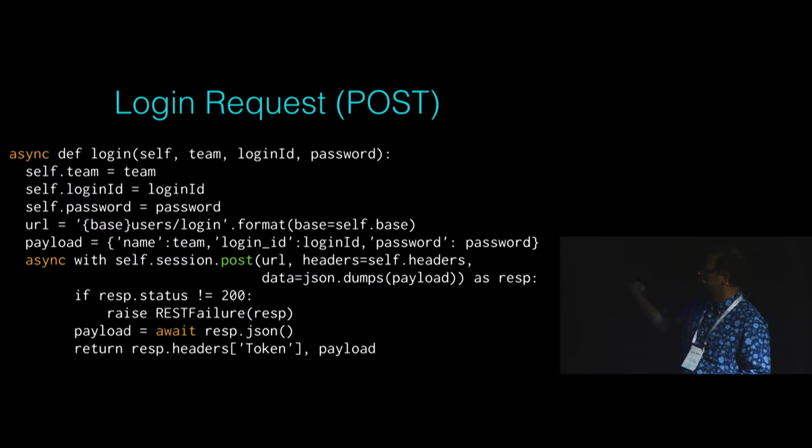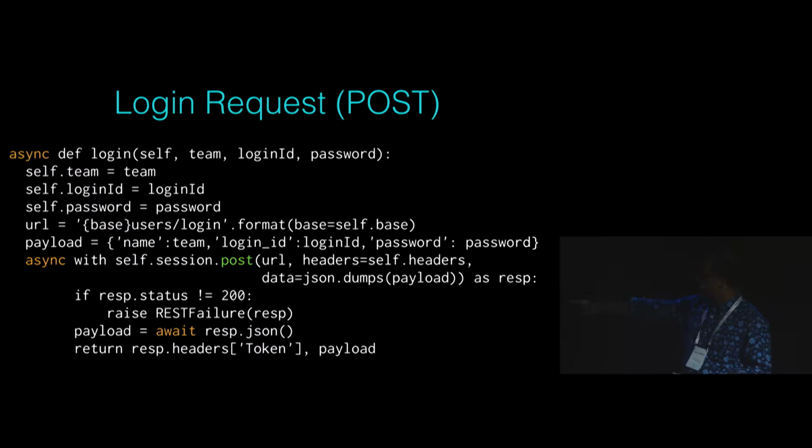We have this async tag. And within it, we actually have another async. We're saying, OK, we're going to set up the attributes for our REST call. And it's a post transaction. So I have a URL and all the stuff that I'm handing to the call. And I'm going to wait for that to happen. I'm going to wait for the response. So I can't make any further progress until that comes back. However, the rest of the code can do whatever it wants. The event loop is still running.